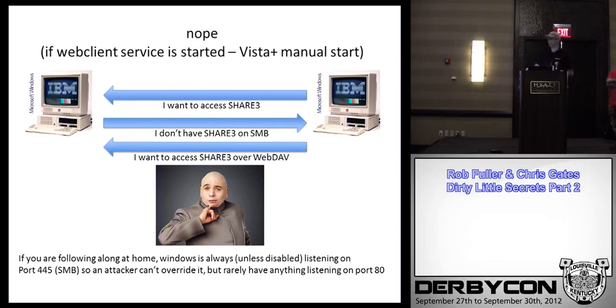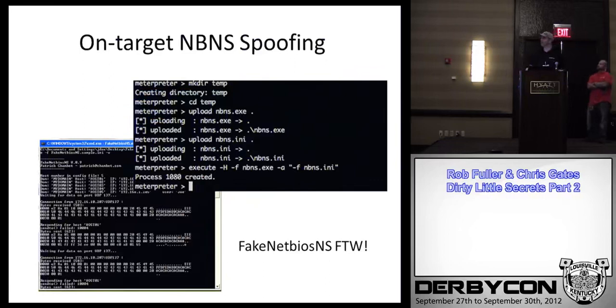So this is all external, right? But it's rarely listening on 80. So guess what I get to do? Say, hey, fake NetBIOS NS. Anyone ever heard of that one? I just found it on the net and re-released it. It's not mine, so if they decide to tell me to take it down, I will. But it's a Windows binary that does NetBIOS spoofing. So you throw it on a victim, which isn't going to be detected by AV because it's part of the Honeypot project. And you say, hey, spoof everything on this network, and all of it will come at you.